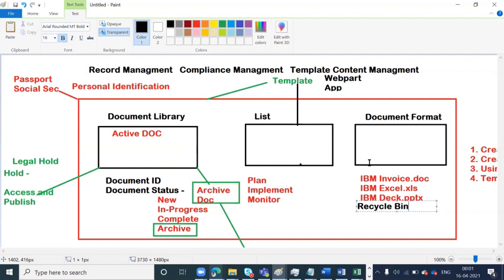In the designer gallery, we have a feature through which we can create our own content type. We call it a custom content type. In a custom content type, we can define what columns we want, and we can also define what kind of document format we want. Once both processes are done, it's going to work pretty well.